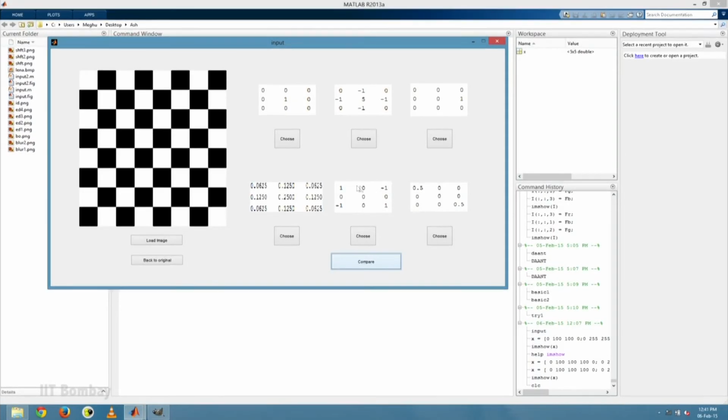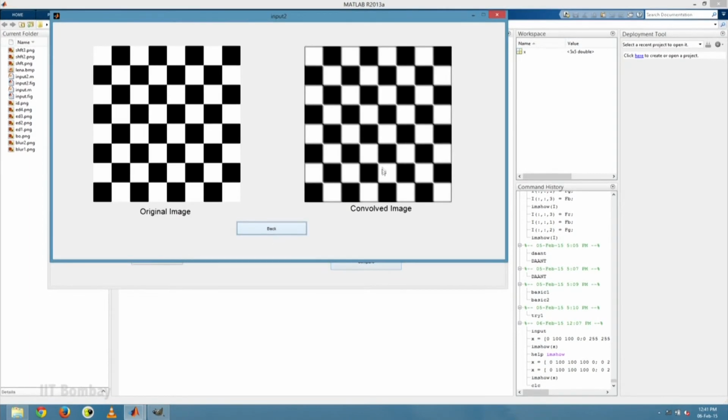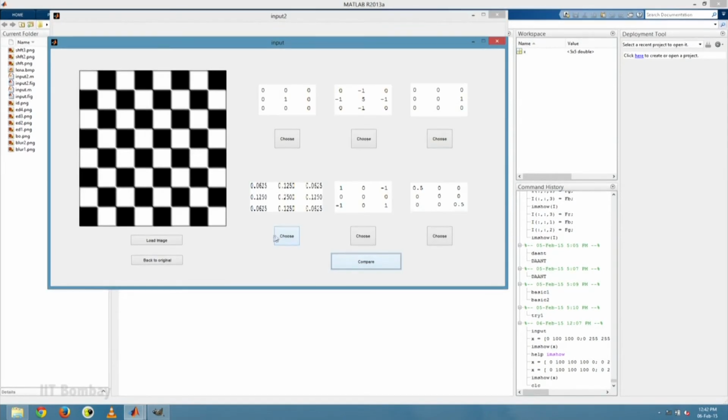Here we have our standard chessboard. Let's apply the blur which we were talking about. So this is the blur. I apply the blur a few times because the image is huge and we're just mixing two nearby pixels over here. So let's compare the blurred image with the original image. You can see that the edges are a bit away from what they're supposed to be.